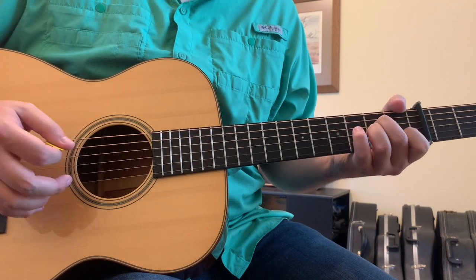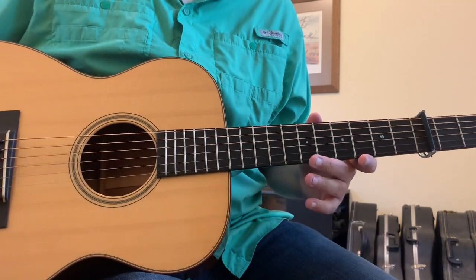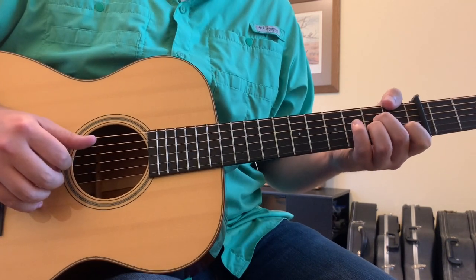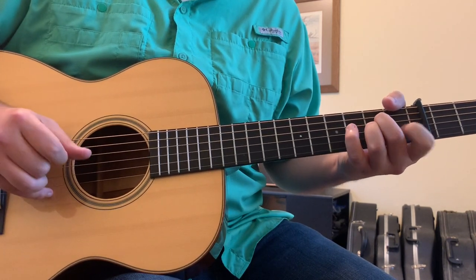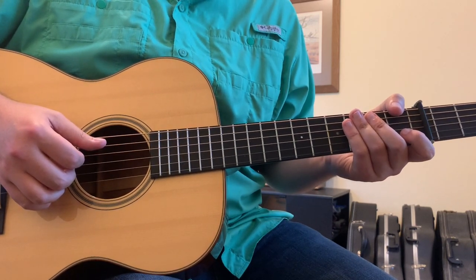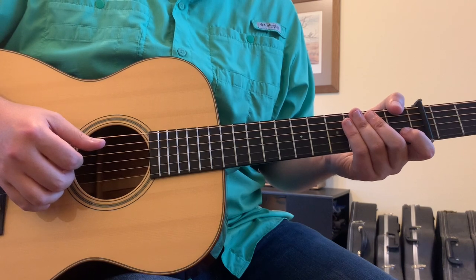Overall, pretty simple in terms of the chords. The only thing to keep an eye out for is the intro, which utilizes finger picking, and then some of those changes happening on upbeats. So those are the chords and the movements to Crooked Teeth by Zach Bryan. Hopefully this gives you an idea of how to approach the song.